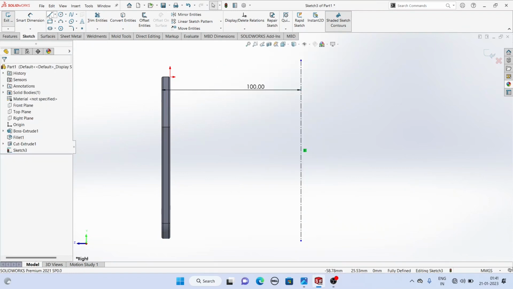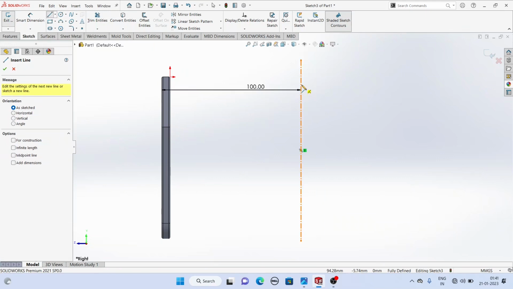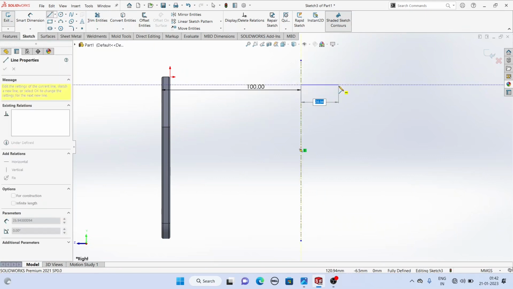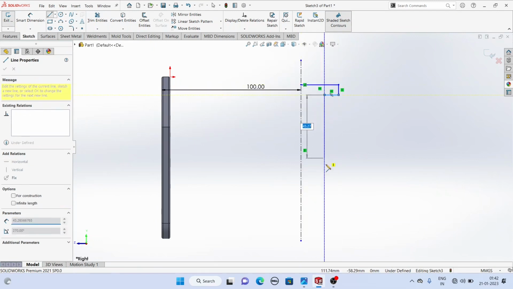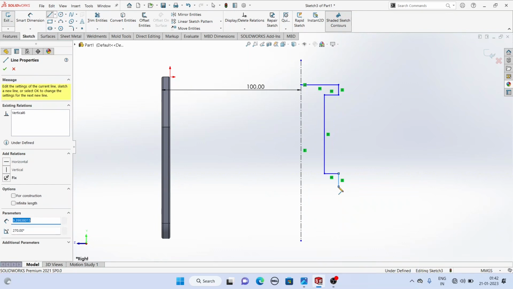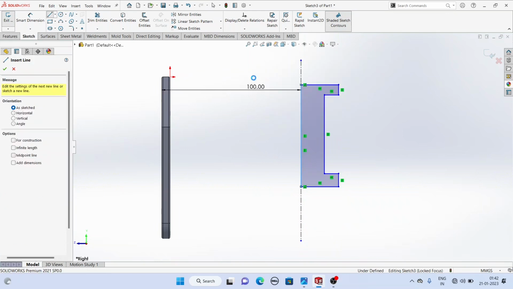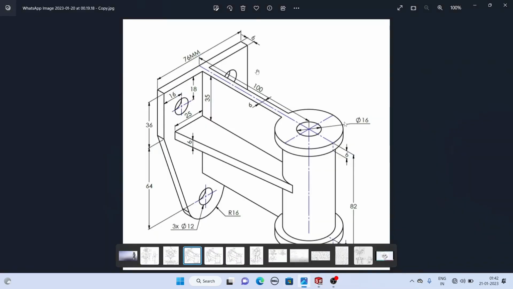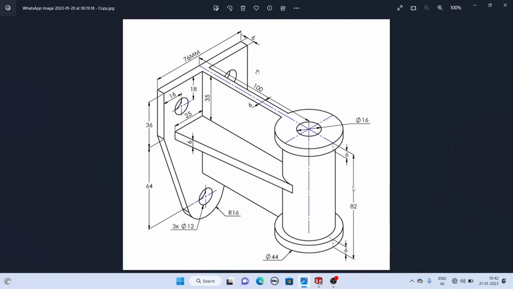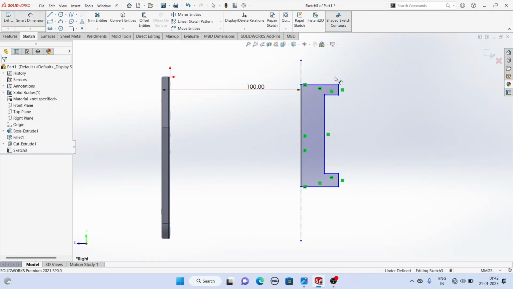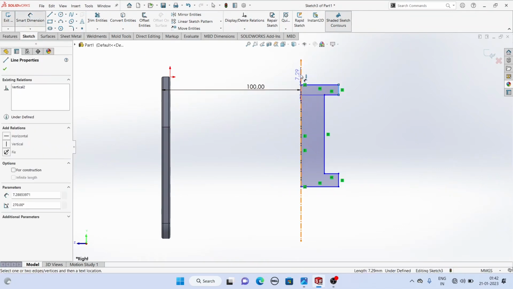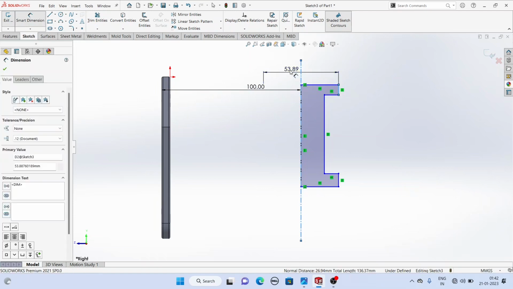Now friends, let's start creating this feature. Create a horizontal line, then a vertical line, then again a horizontal line, vertical line, horizontal line, then again vertical and then horizontal. And now close it. Now friends, this diameter is given as 44 mm. So select this point and this line, and here give 44 mm.